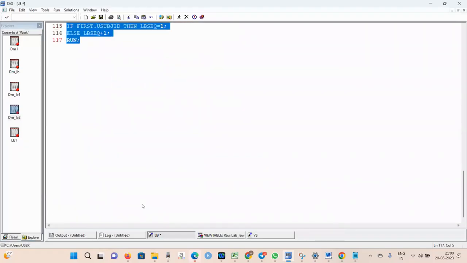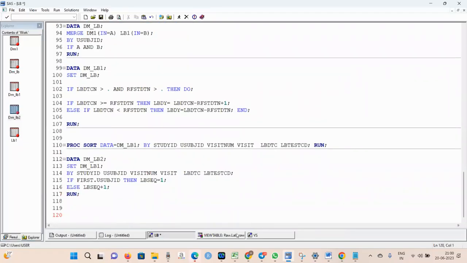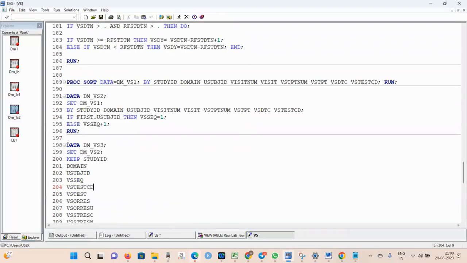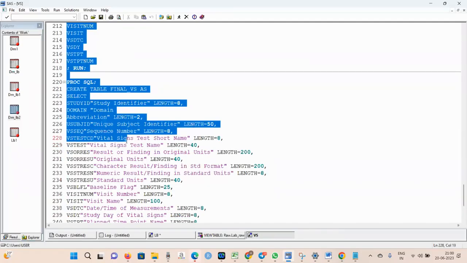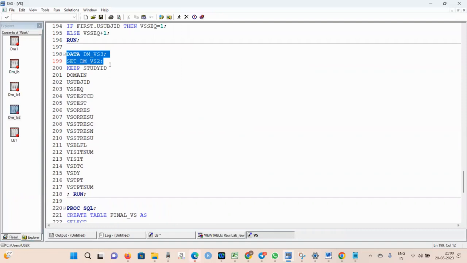Okay, so thereafter you do the same thing as we did in the vital signs part. Yeah, you keep all these things. No, we don't want this one, right? So we do like this.